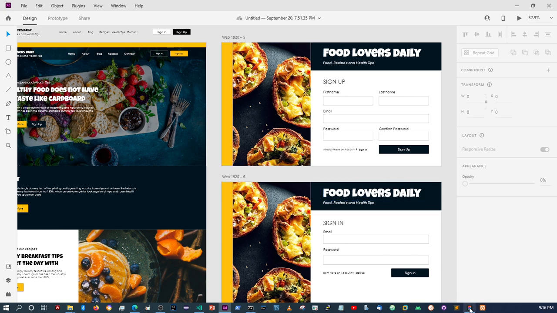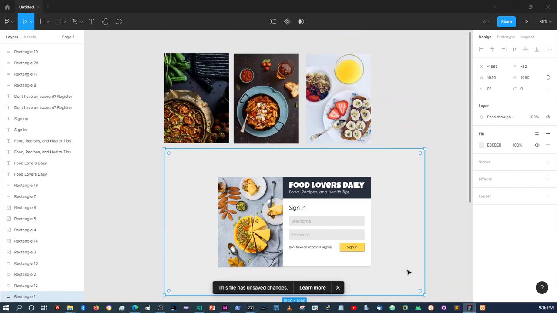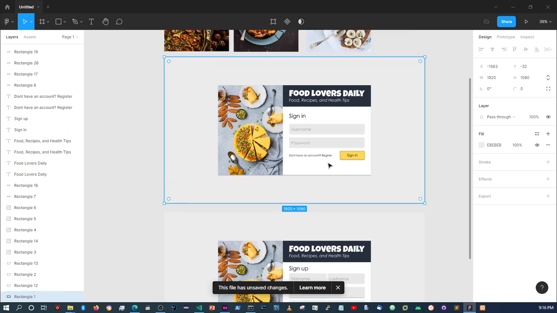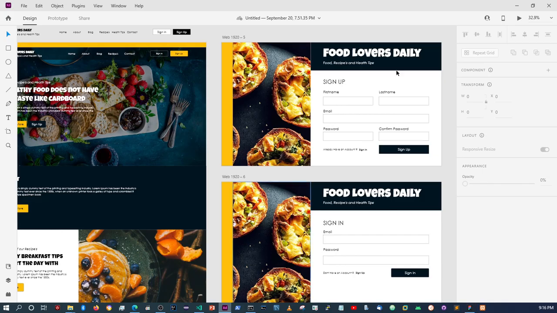Let me show you. I did this within Figma. I think this is a much better design as opposed to this one. I just didn't like how it looked anymore. The design is still pretty much the same. It's just a couple of changes. The main one is the yellow ribbon showing here and the image itself. Everything else is pretty much still the same.